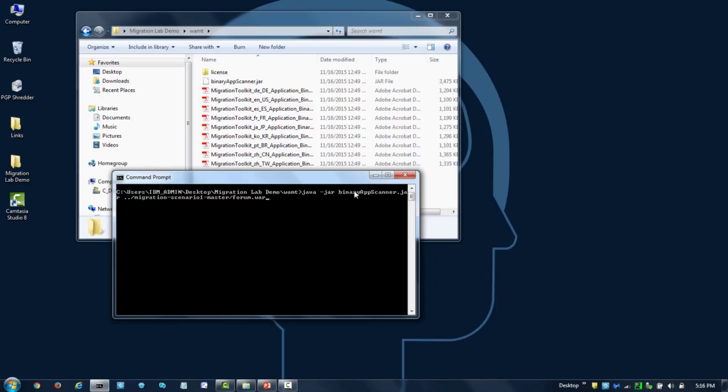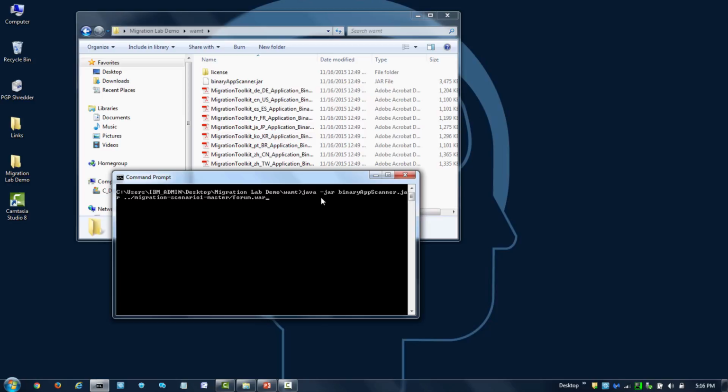So in a previous section, we prepared the forum application, which is a simple application that we picked from GitHub, deployed to the application server called Tomcat, and run it in a local environment. So treat them as your own on-premises application. First of all, before I deploy the forum application to the cloud, I would want to analyze exactly what are the steps or the things that I need to enhance to make the forum application more cloud ready.